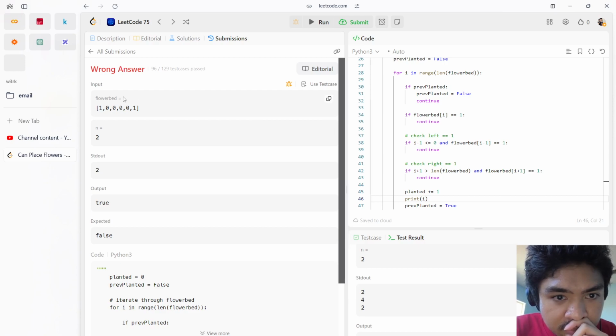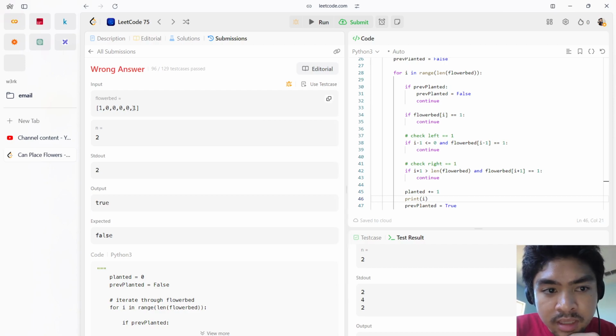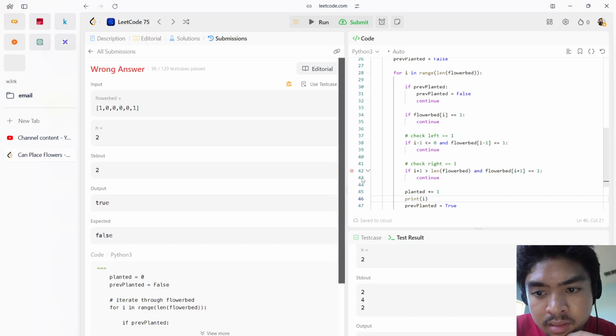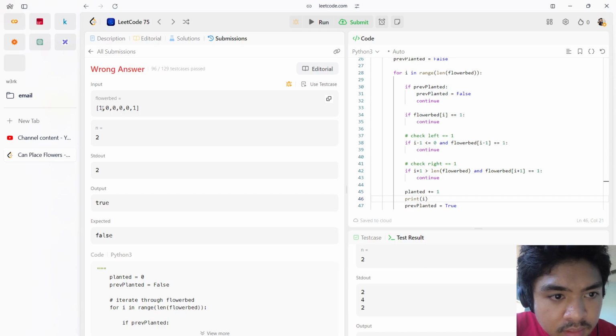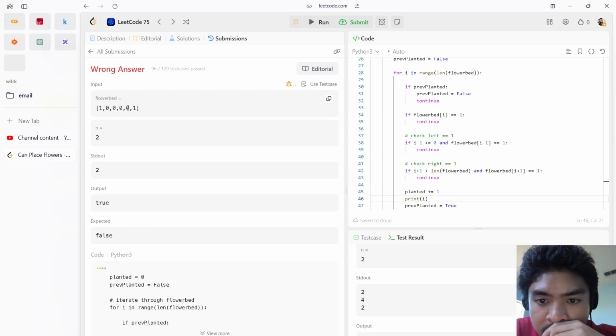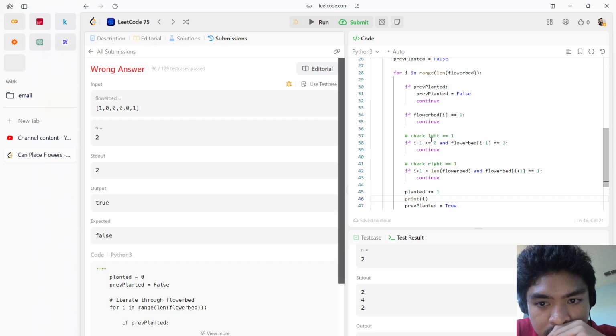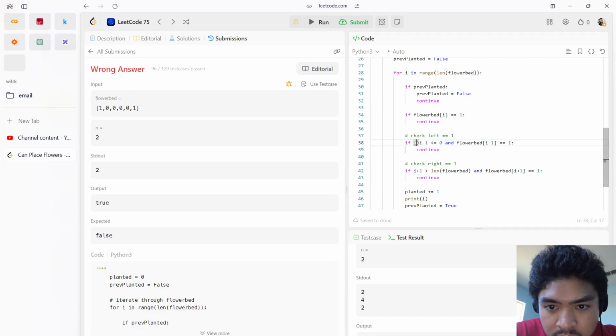Okay, so I'm going to continue. Check left. 0. I plus 1 more than. Why does it ignore i plus 1 is equal to 1? I can do this, I don't think so.